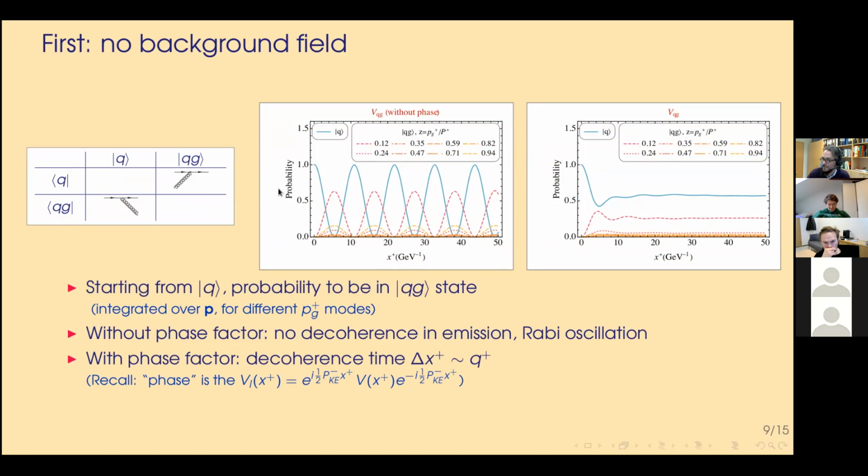Here's the probability of being in a quark state, the blue line. And then in different longitudinal momentum split QG states. Of course, the total P plus is conserved, but that P plus in a quark-gluon state can be split between the quark and the gluon in different ways. And they have slightly different matrix elements, so there's a different probability for each of these. Depends also on the mass. We put a small quark mass to regulate things.